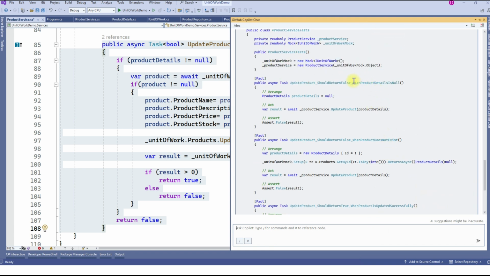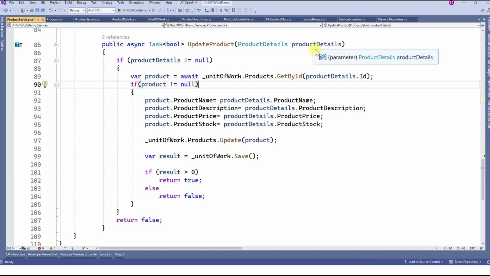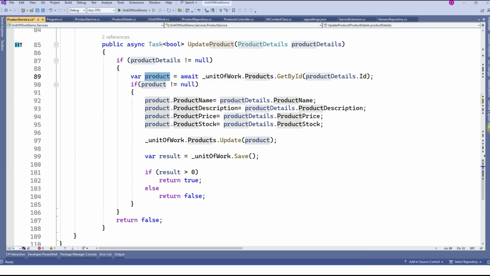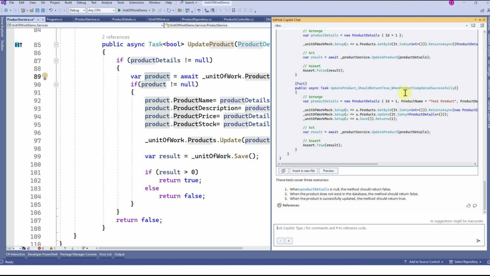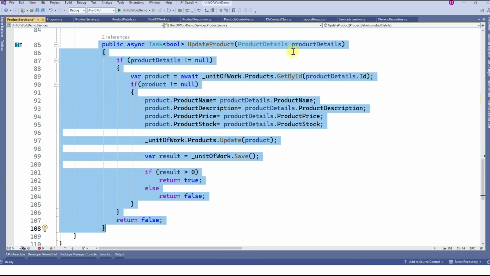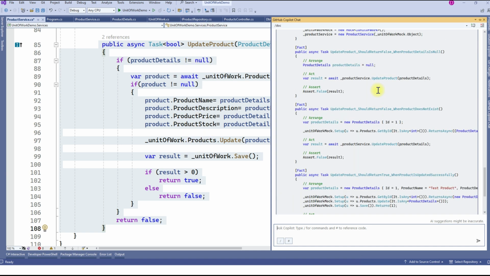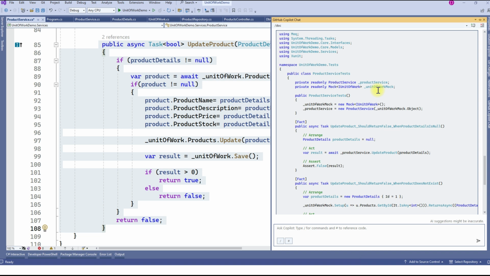So first is when product is null. That means what we discussed just now, same as this particular product is null, and product details is null. Meaning whatever the product details you are passing, this product details is null, we are checking that particular condition. And when product is updated successfully, meaning that successful scenario, that is the third probability. Perfect. So what I wanted to write, it has given me exactly the unit test cases. Perfect.